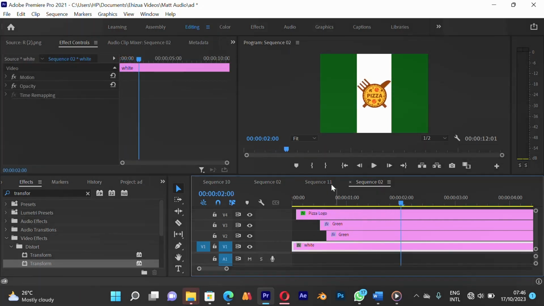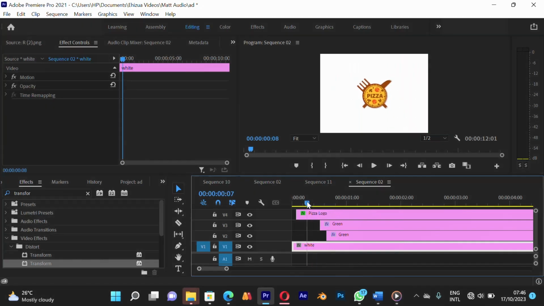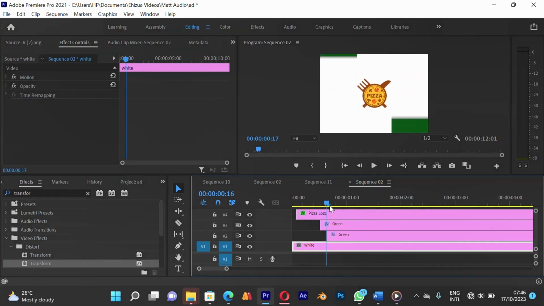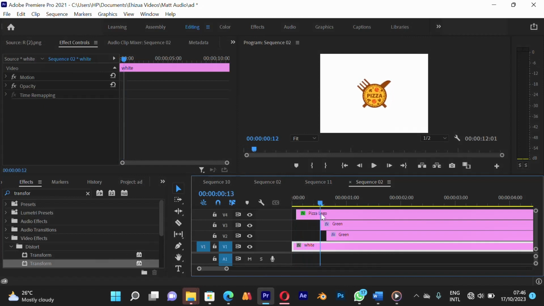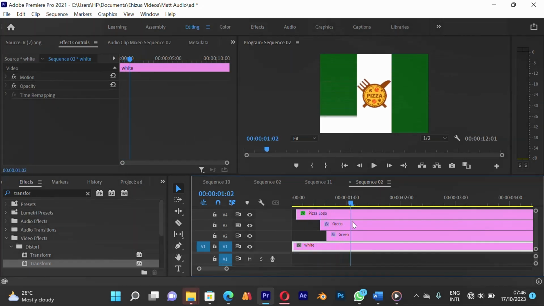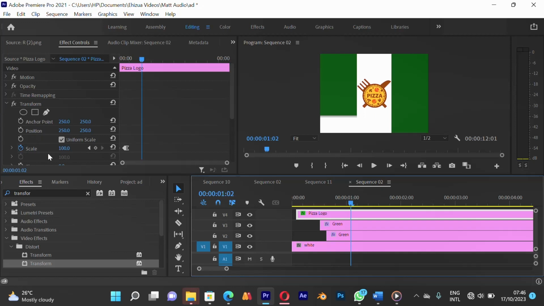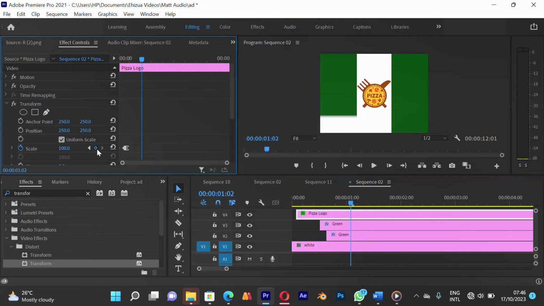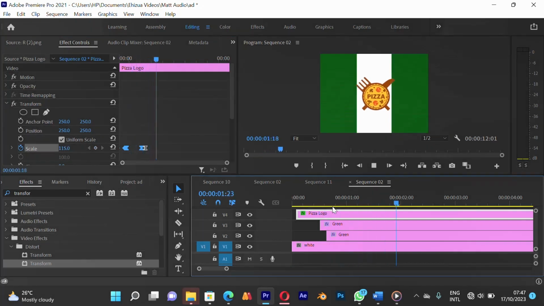All right. So when that happens, I think I'm going to add another effect right after the flags come in. I need the pizza to pop up a little bit bigger. So I'll go back to my scale and click here to add the keyframe. Click here and come up a bit, and then just bring this to around 115. Okay, so it's a bit bigger. So it comes in and responds. Cool. All right, good.